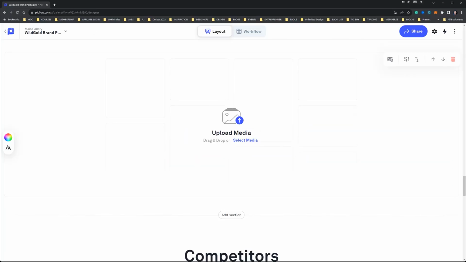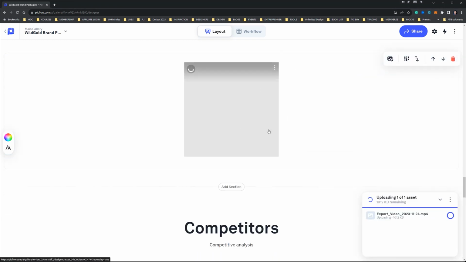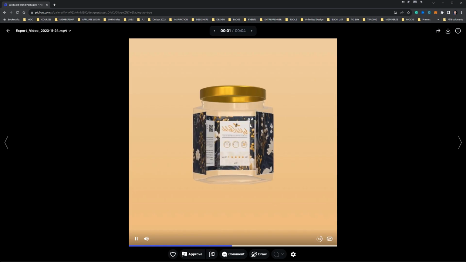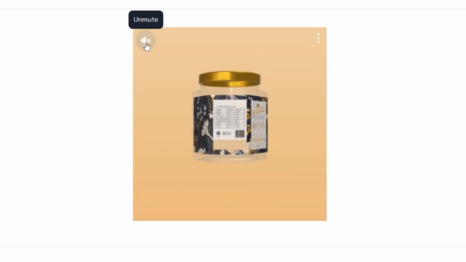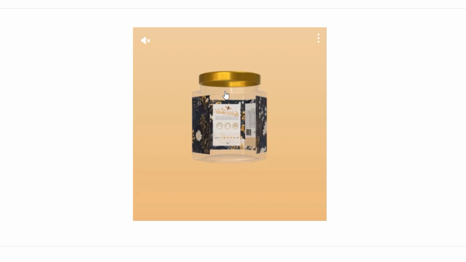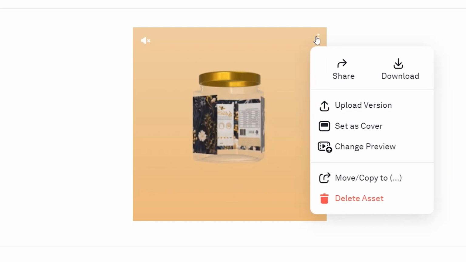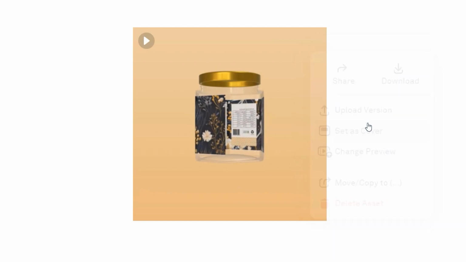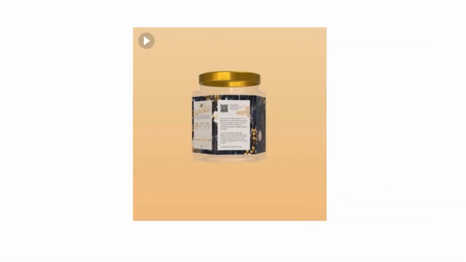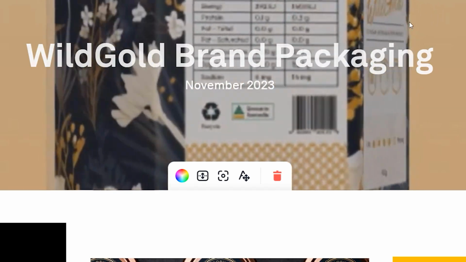One other cool thing as well is you can actually add videos into your gallery. So just like an image, I can drag and drop an MP4 file into the gallery. So you can see here the animation's playing of the packaging design, which is super cool. You can see the play button right there, and it should autoplay if you put your mouse over it. You can hover over it and it will play. I think that's just super cool. And it's got three dots there, so they can download the video, I can set it as the cover or upload a different version, whatever I want. I can change the preview. So if I have an image, I can update the preview and I can put it even in the cover design as well. I think that's amazing.